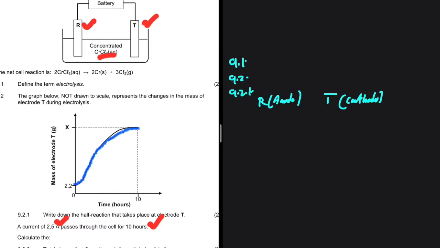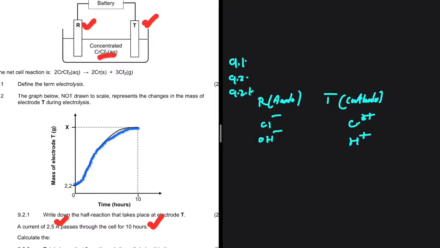Okay, our electrolyte is CrCl3. The ions we have are Cl minus and Cr to the 3 plus. Those are the ions we have. But this CrCl3 is an aqueous solution, so there's H2O. Apart from these ions, we also have OH minus and H plus. We know that anions migrate to the anode, while cations migrate to the cathode. So that's why I have Cl minus and OH minus under the anode, and Cr to the 3 plus and H plus under the cathode.